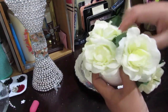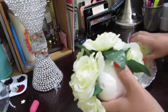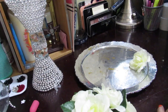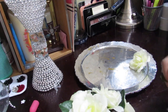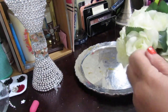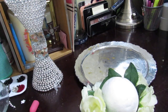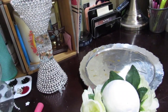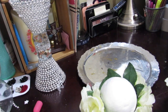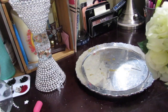Okay guys, so you have your little ball right here. Make sure you have all the flowers in. One stem broke on this flower so I'm going to have to glue this one in — I wasn't planning to glue them, but I have to because this one won't stick otherwise. So I'm just going to put some glue on this one.